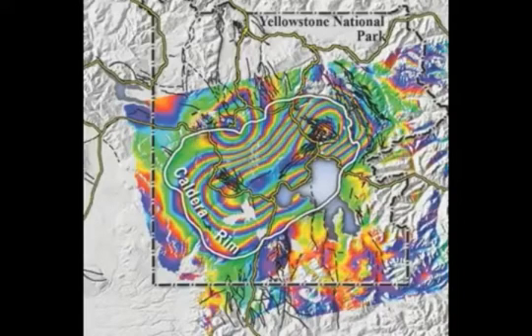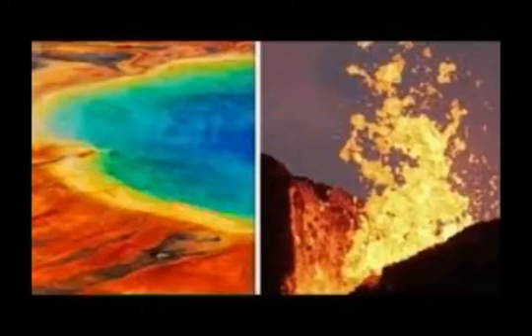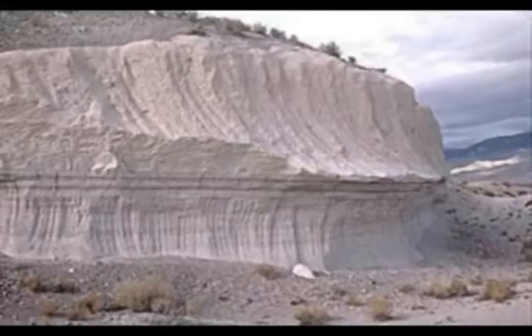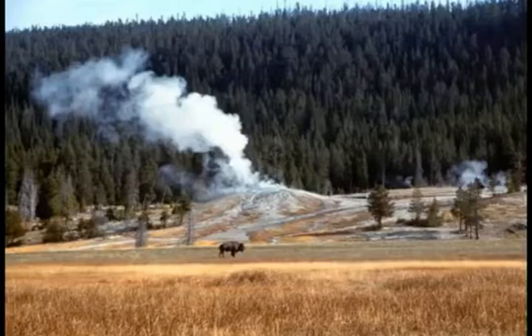The Yellowstone volcano, located at Yellowstone National Park, sits on the northwestern edge of Wyoming, bordering Montana and Idaho. The caldera is labeled a supervolcano due to its capability to inflict disaster on a global scale should a supereruption occur. It's not just near Montana — it's also under Montana, Idaho, and even Utah. If it has a supereruption as it had in the past, it could be a catastrophe on a worldwide scale.